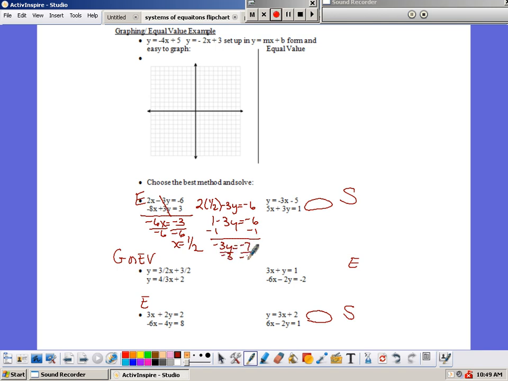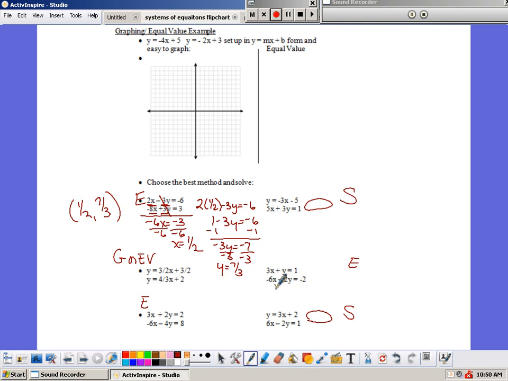And I end up with a fraction. Well, guess what? Fractions are numbers, so that's not a problem. 1/2, 7/3. And if you want to see if they work or not, plug 1/2 in for x and 7/3 in for y in both equations and make sure they work. I'm going to skip down here and do another elimination, to show you how they work.